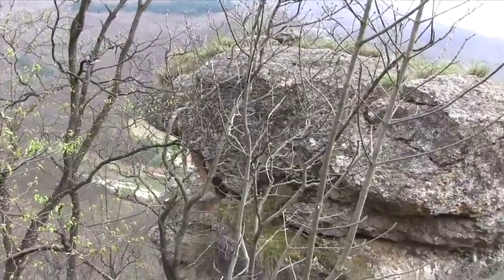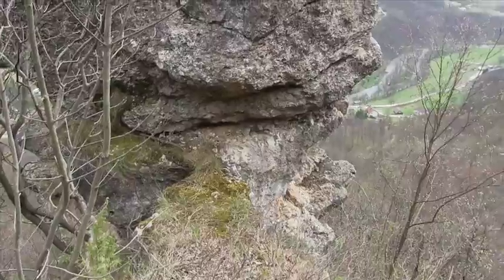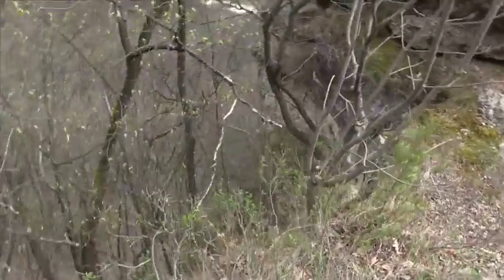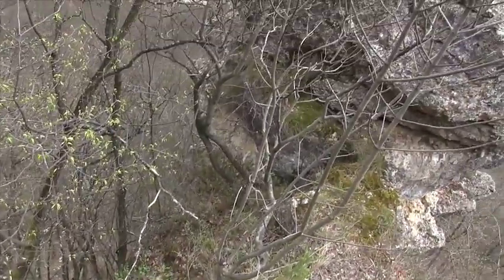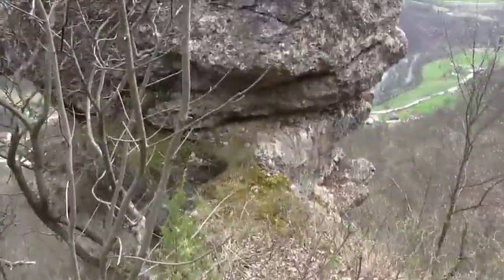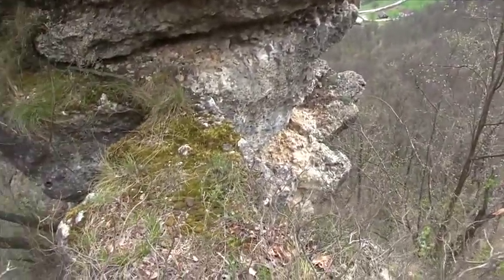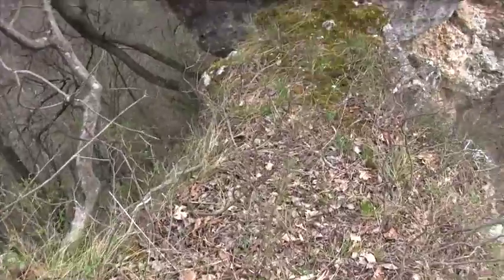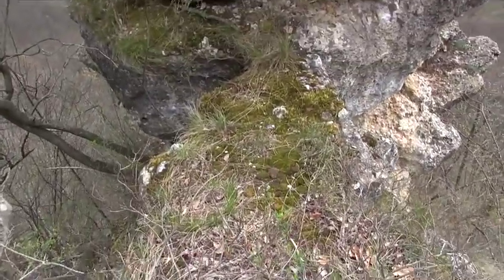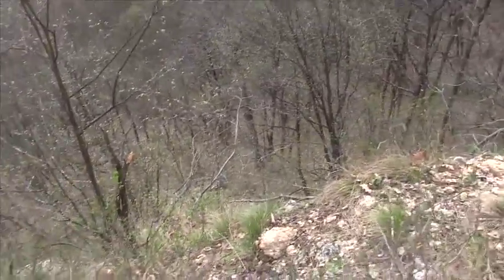I mean, this is crazy. Clearly not modern, though. That's what we want to ascertain. This is clearly 100% not a modern thing. There's no way that anyone has the ability or the reason to do this. Now, I don't want to die, but I'm still gonna take a chance, because this is ancient concrete, so it's durable, it's strong. I'm just gonna walk on it here. It's a narrow pathway, and either side, you would absolutely 100% die. There's just no question about it.